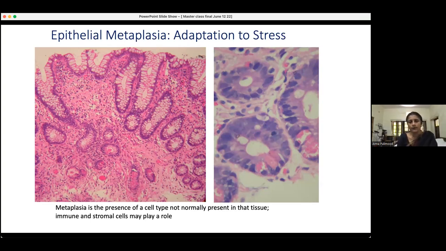And in the colon, you can get Paneth cells, which are normally seen in the small intestine. In the right colon, you can see them. But once you see Paneth cells in the left colon, you know that that is Paneth cell metaplasia, and it's a response to injury. So Paneth cells you can identify by these very orange colored granules located above the nucleus, and they're usually at the base of the crypt. So here you see it under low power, and this is under high power.